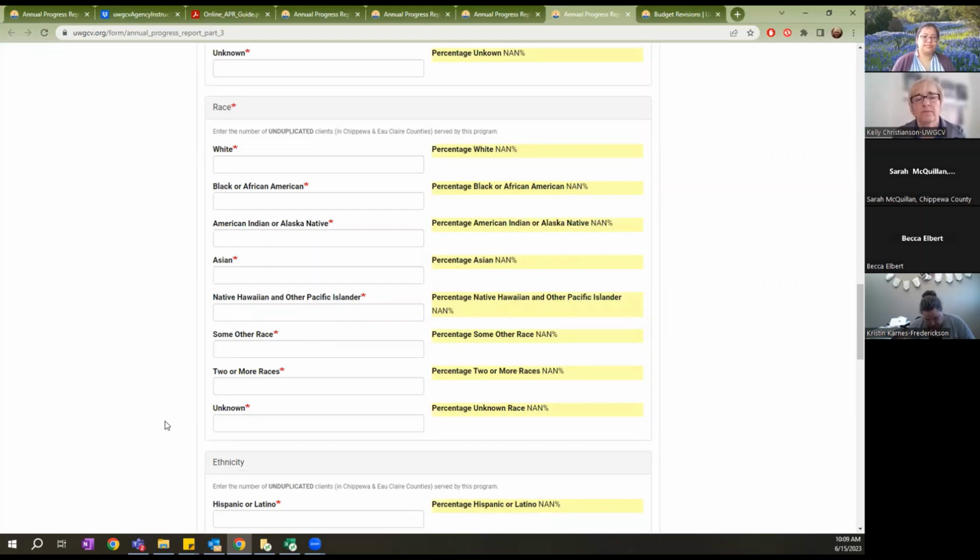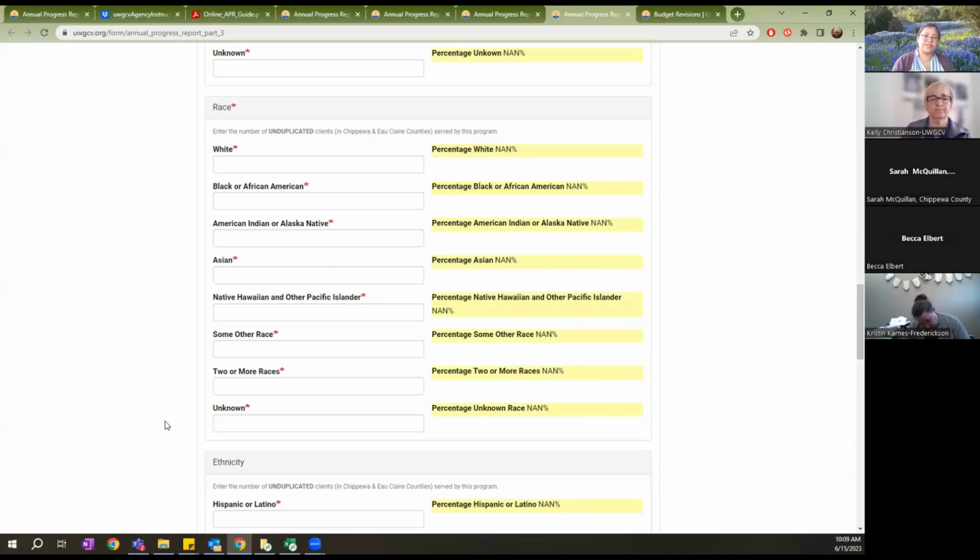So I think there are some checks and balances already in here, but just keep that in mind as you're working through this. Where people tend to mess up is they tend to not put the unknown in there. And so race all of a sudden might just be 79 because they didn't put the unknowns in. 9 times out of 10, when we call and ask, hey, what is this? It's, oh yeah, we don't know what those are. And so they're unknown. But we can't just assume that. So just be aware that's your checks and balances. Each section should add up to the same amount.